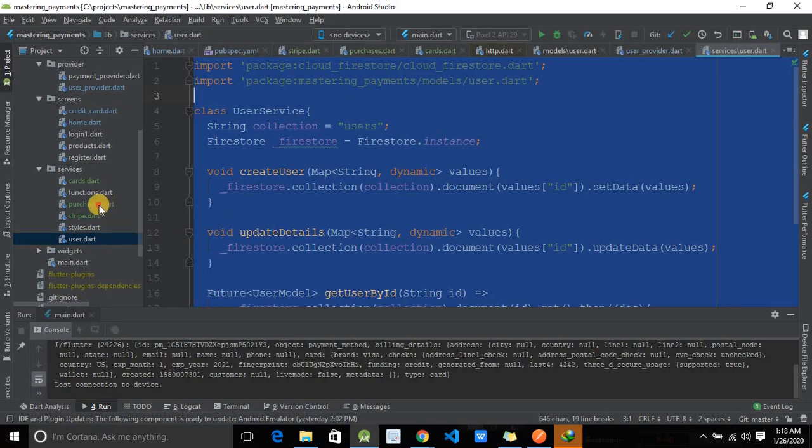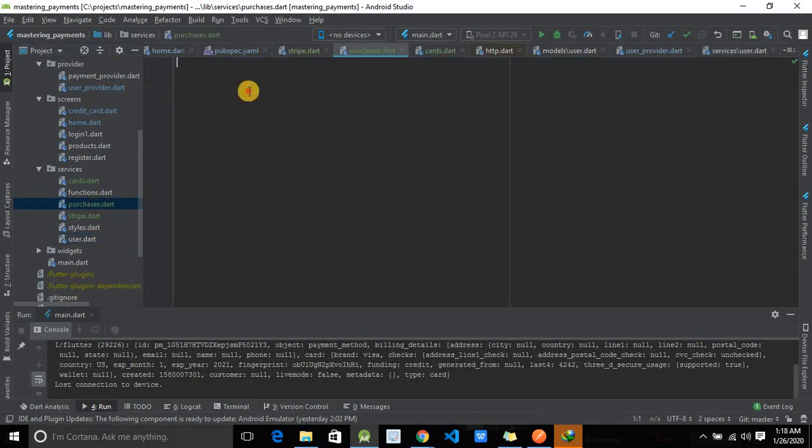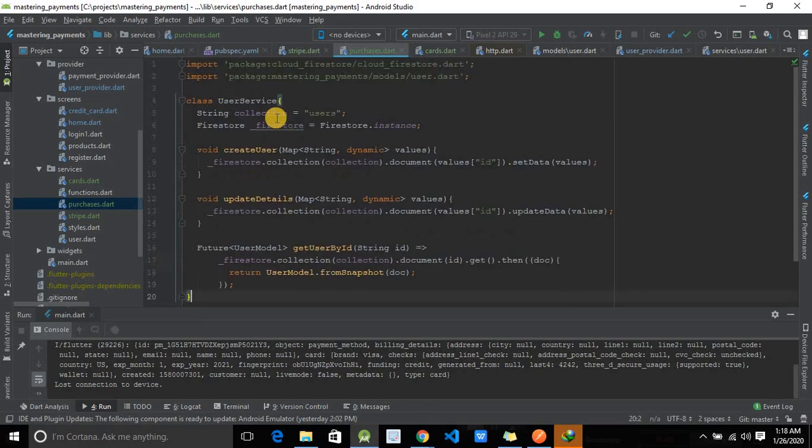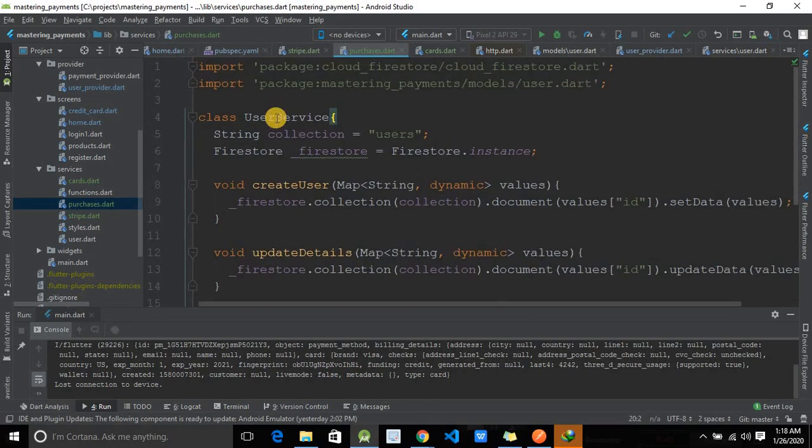and go to our purchases, paste it. We may need to zoom this a bit, and here we will call this purchase.